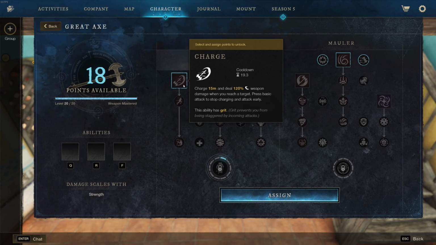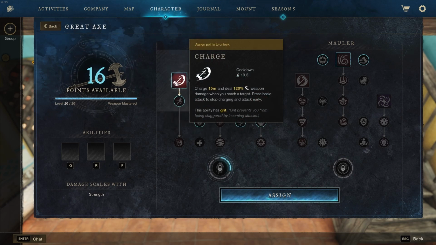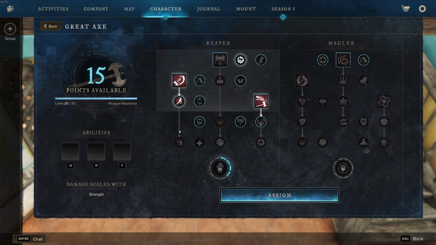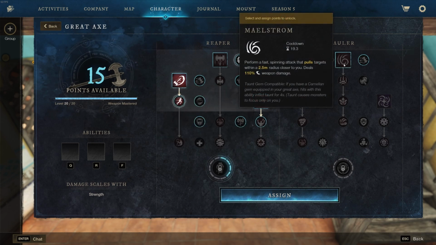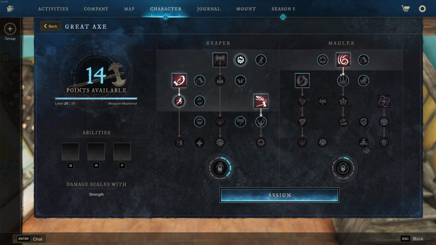And then you're going to get into the charge. Then you're going to go into execute. The charge is going to help with movement also, but you charge 15 meters and deal 120% weapon damage. Once you reach the target, you can stop the charge at any time, but the ability also has grit, so you cannot be stopped. Charge now deals extra damage based on time spent charging. And then you could select, I would say, Maelstrom, because once you go all the way down the tree here, you're going to do 2 spins, which can be pretty good damage.